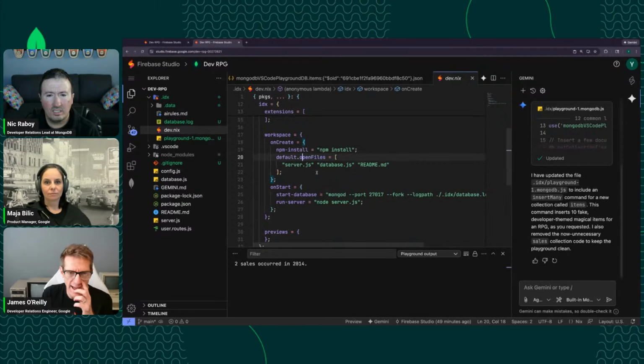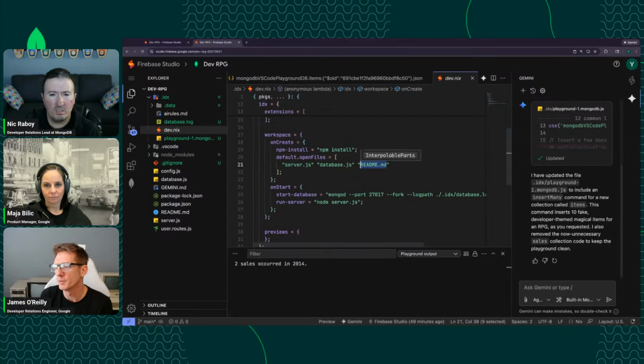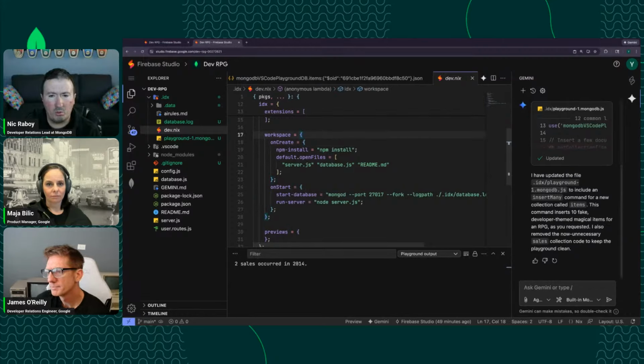Maybe here we have certain files open by default, which is that experience we had when we first saw the workspace, where maybe you want the README open for them automatically. Again, you want to do the npm install during the onCreate? What if somebody else makes a change and you pull the change from Git? Wouldn't you want that to potentially npm install again, or is there any way to watch for changes based on the package.json?